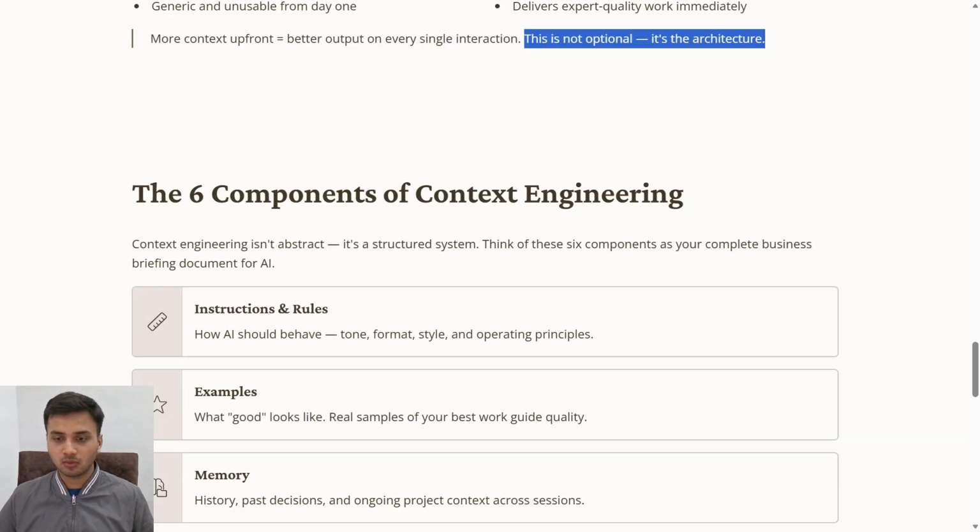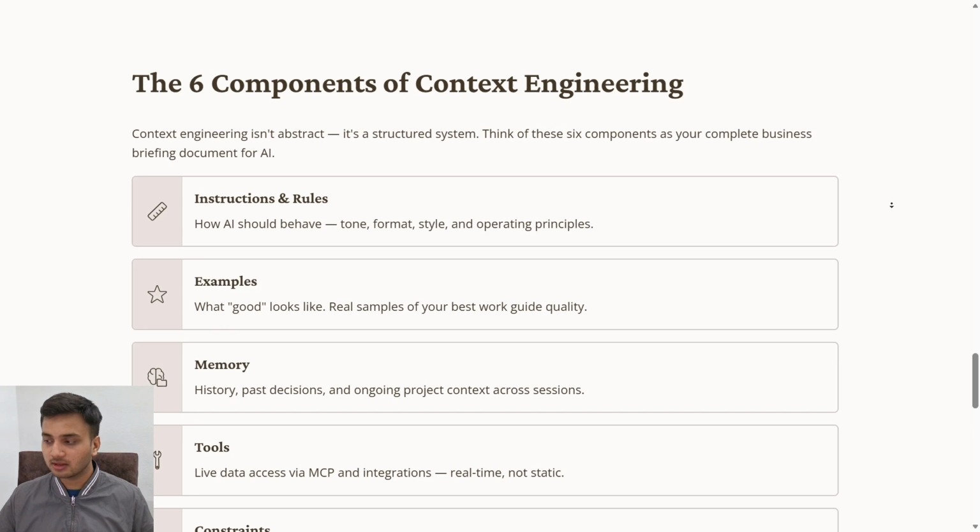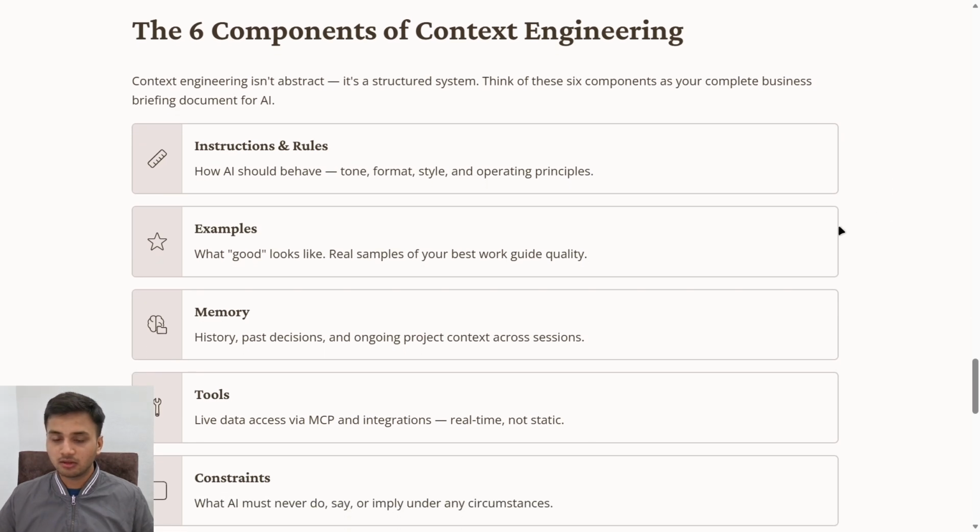And now we need to understand what goes into context engineering. What are the things that we need to enter into context engineering for it to work the best, right? So the first thing we need to enter are instructions and rules, how to behave. In this, we give AI the instructions. Who is AI? What is his identity? We give AI some of the backstory, how he operates, how it works, what his tone is. What is the format? What is the style? What are the operating principles? Think like this: hey, this is your psychology principles. We give identity. We give instructions and rules, detailed instructions and rules to AI.